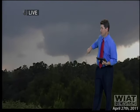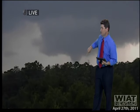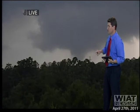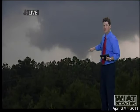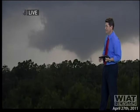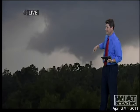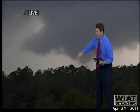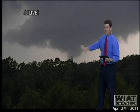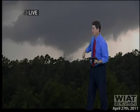Tuscaloosa, this is becoming a large tornado. It is on the ground. It is now moving very quickly towards the north and east. You are watching live footage of this tornado on the ground headed towards the city of Tuscaloosa. This is a tornado emergency. Take cover immediately. This tornado will be arriving in the city of Tuscaloosa within the next minute or two. It's going through stages. You can see it's starting to wrap up and then it starts to fall apart at times. Don't be misled by that.